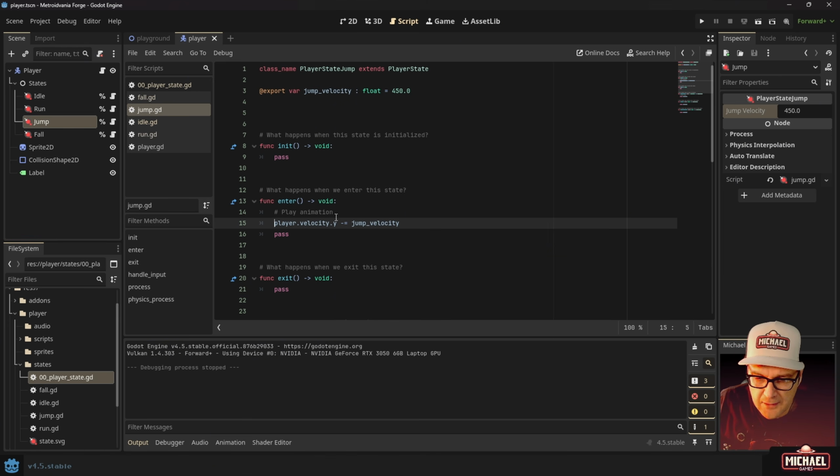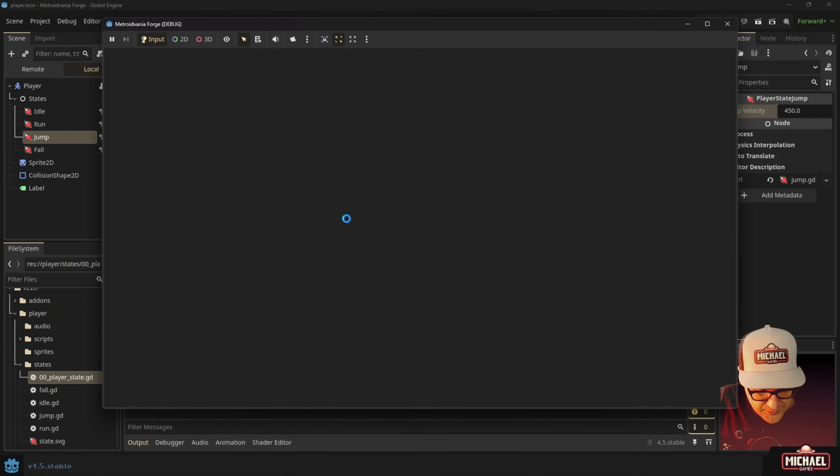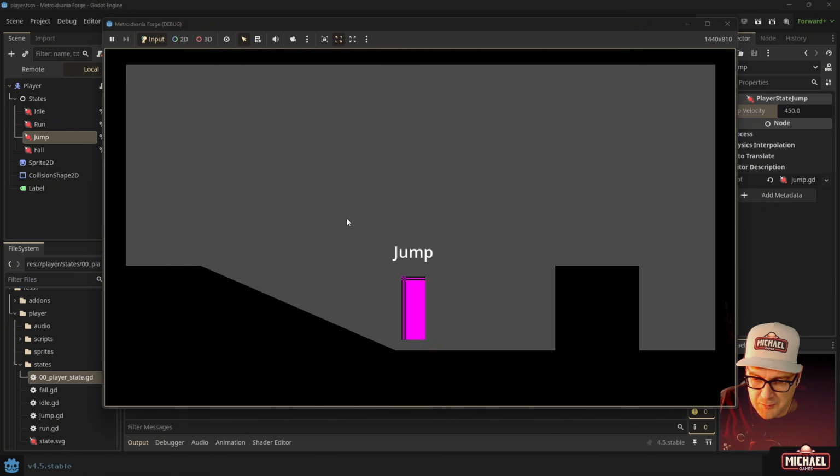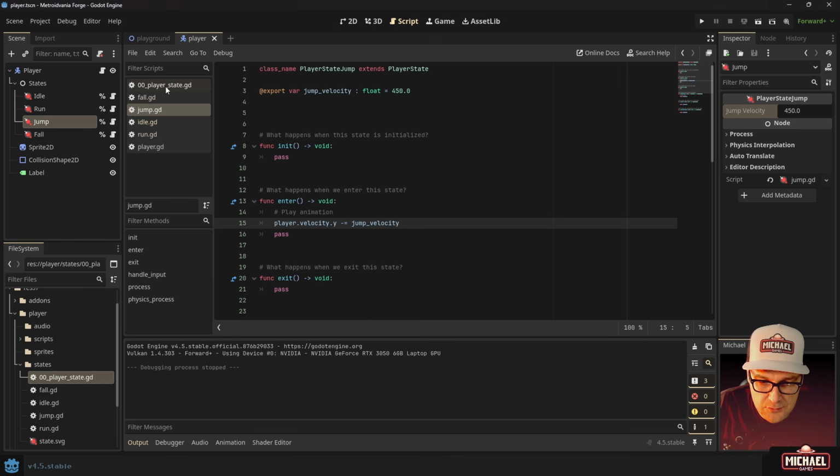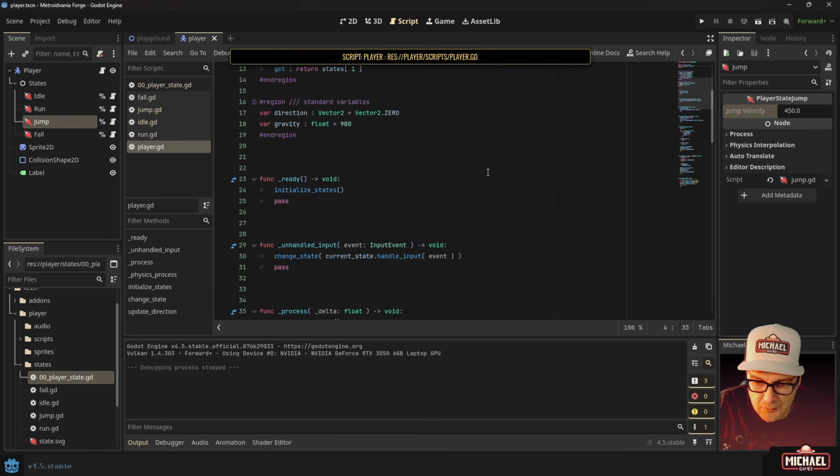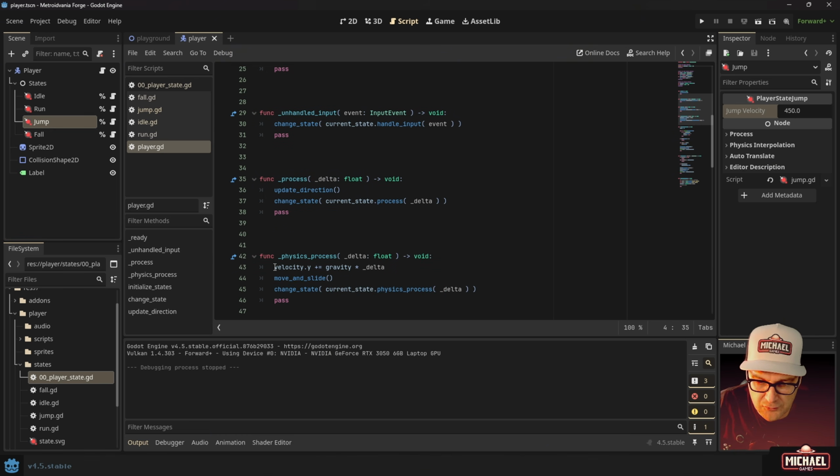So now that we see that jump velocity is working, and I'll test that one more time, you can see that we've got a velocity and it works really nicely, right? It's just like an impulse. We just added a force, boom, and then that gravity that we already have built in to our player script is going to slowly reduce that, right? Because we have in our physics process here, we're just doing this little gravity calculation. Okay, that's going to take care of everything we need to get him to fall back down.